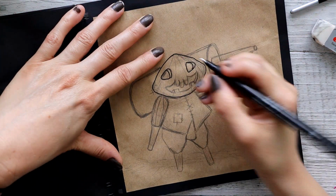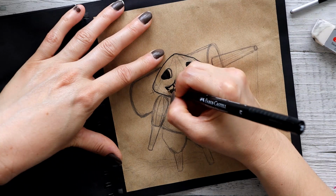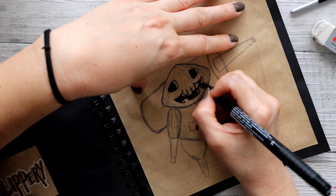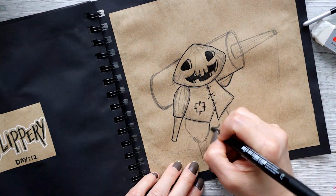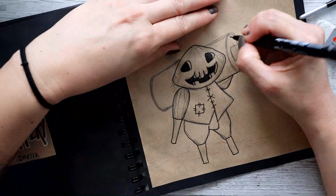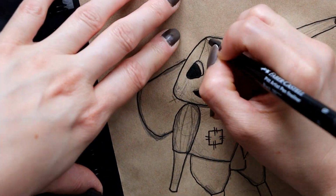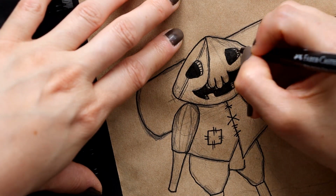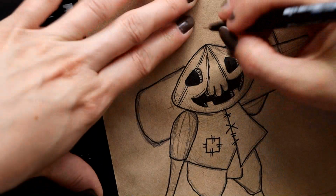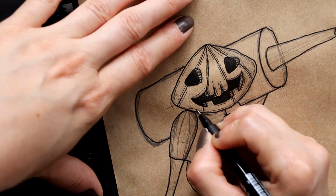So what this little guy is doing is he's pretty happy with himself. He's got this bottle full of this soapy ingredient, and he's just completely being a menace and just squirting this stuff everywhere, just leaving a trail of slippery stuff behind him, just to annoy everybody and have everyone just slip over if they try to come after him.